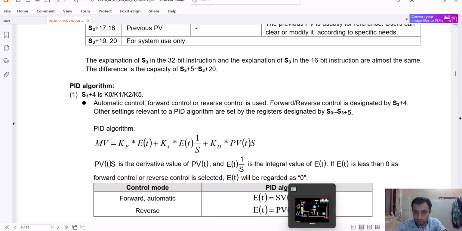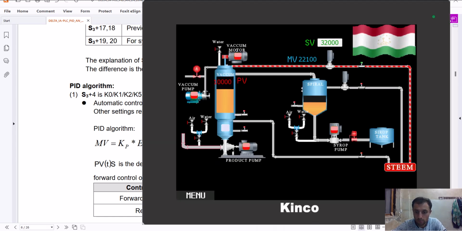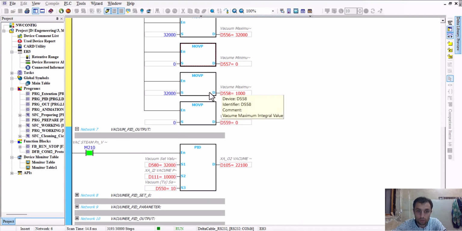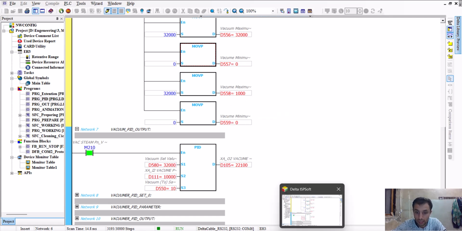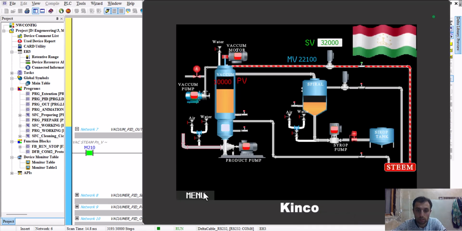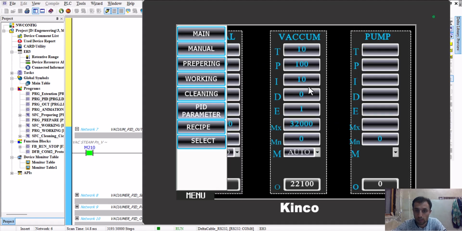Here in our I parameters we have the maximum value of our integral parameters. So the integral value was 100, and we put 10% in the parameter setting.